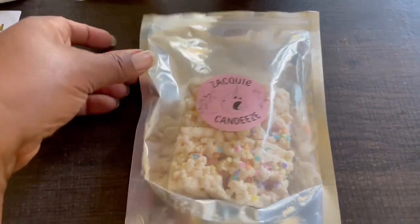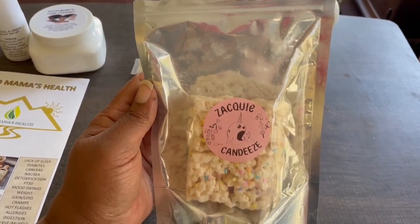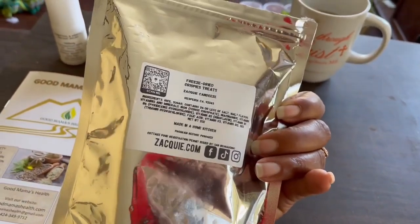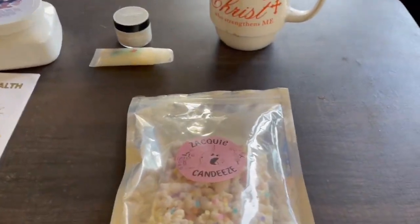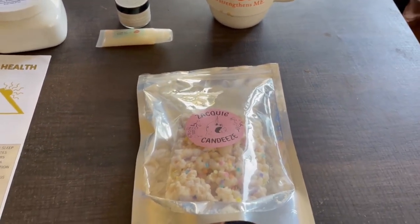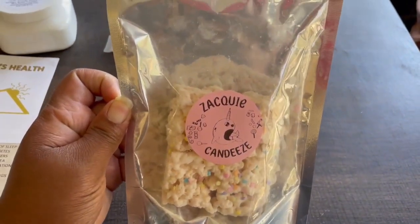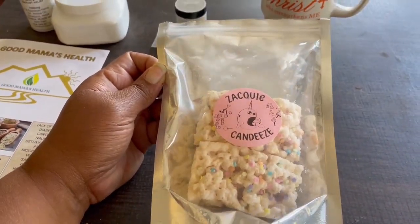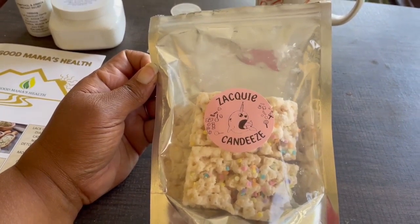I really admired the way they had their booth set up, and they're local here. I like how they have everything packaged — it's very neatly done and they're really nice people. I do believe that they ship, so if you don't live in my local area and you'd like to give them a try, you can place your order at their website and they will ship you their goodies. My husband also reminded me to mention that they have some sugar-free items as well.